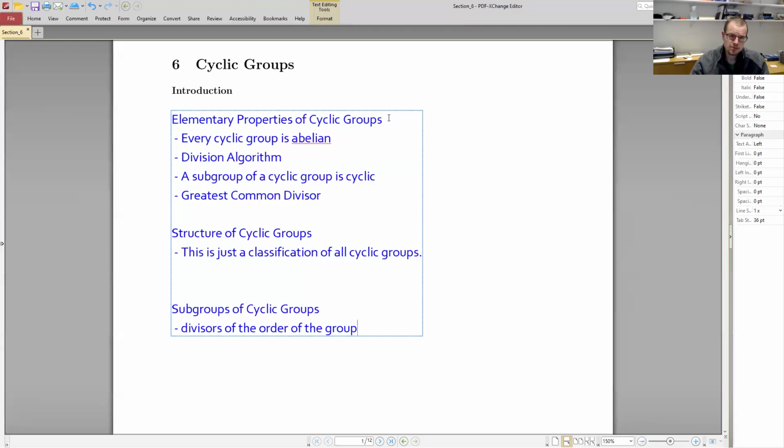So we have a few elementary properties of cyclic groups that we want to talk about. Here they are. We're going to talk about the structure of cyclic groups, the fact that they're all pretty much the same. If you have 2 cyclic groups and they're the same order, they're going to be isomorphic to one another, because they're completely characterized by the properties that we've given here. So they'll all be of that particular form. And here's a further discussion on the subgroups. So those are the things we're going to be talking about.